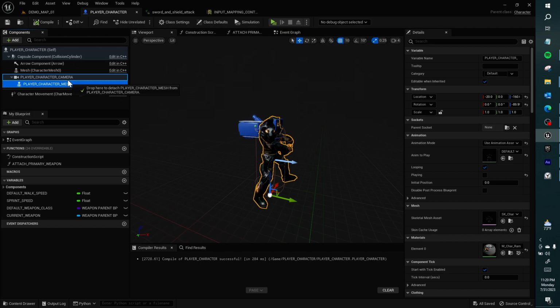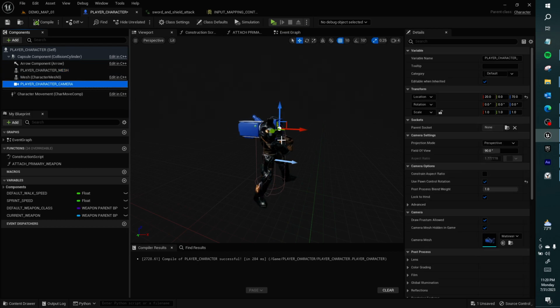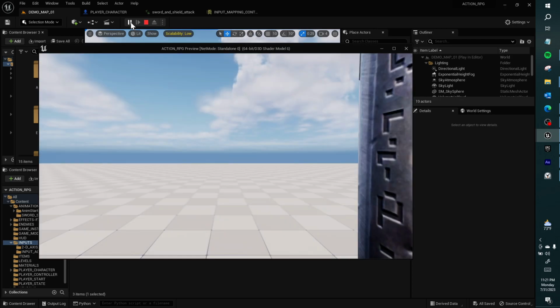So if I detach the mesh from the camera, whenever I lunge forward, the head is going forward past the camera. So I want to turn snapping off and just kind of edge this camera forward, maybe right there. That's at location 25.43. So I moved it forward about 25 slots.